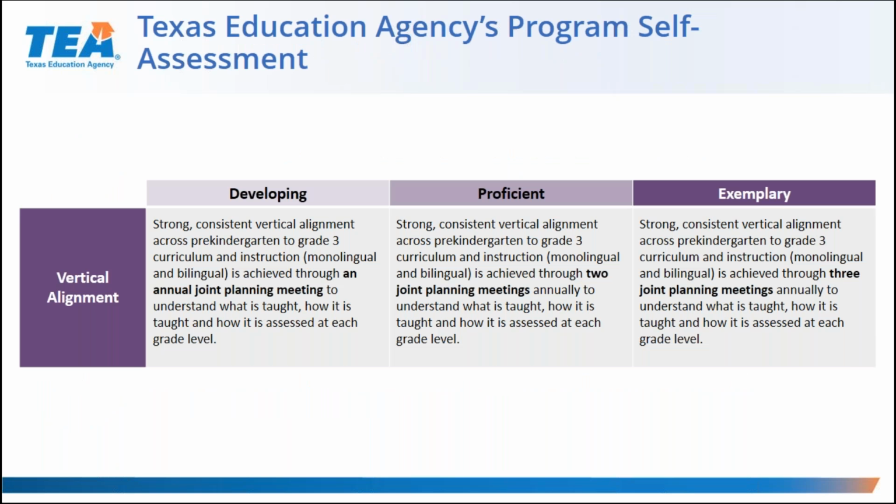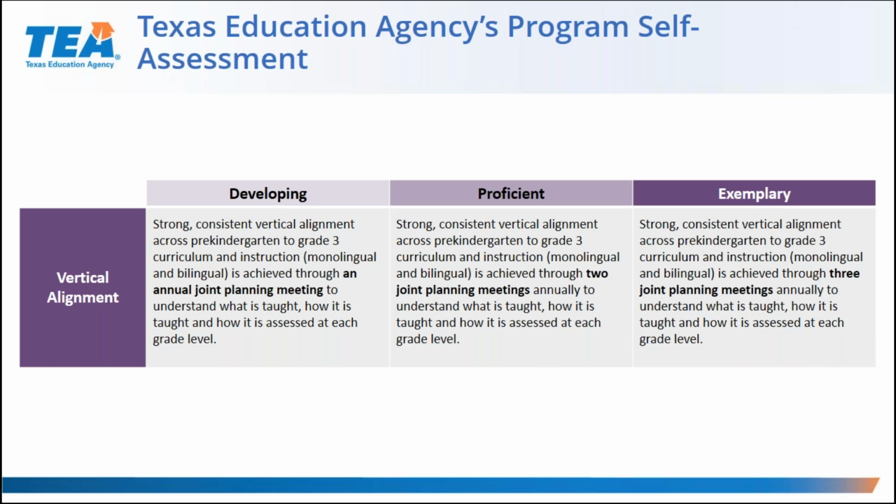Hopefully many of you have had a chance to visit and review our early childhood program self-assessment for pre-K and kindergarten. These tools came out at the beginning of October. And one of the components that is in the rubrics is around curriculum, and one of the specific strategies is vertical alignment. So here on the screen, you can see a snippet of that rubric that shows what vertical alignment should look like across pre-K and kindergarten.